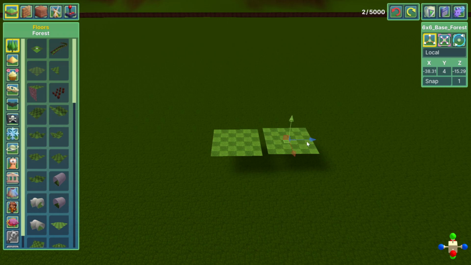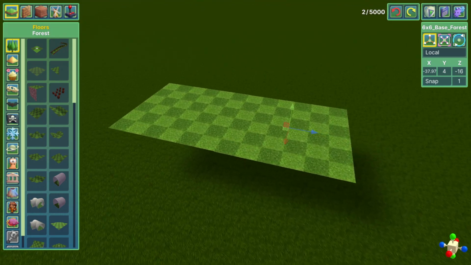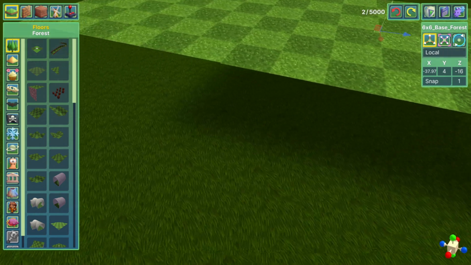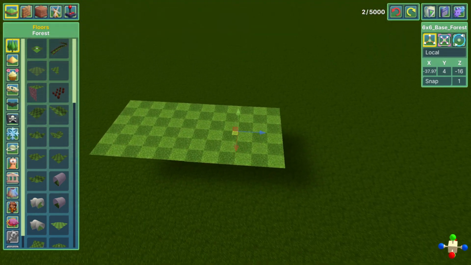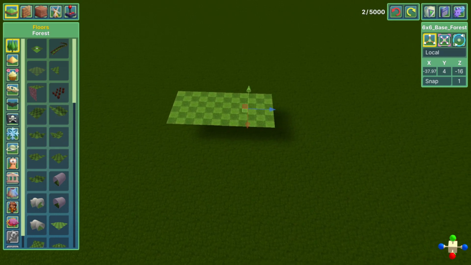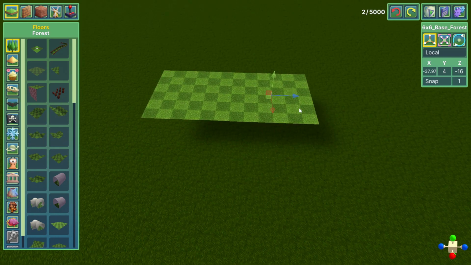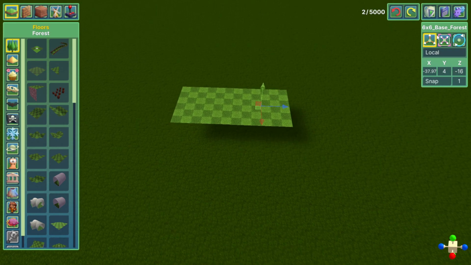I'm not a huge fan of the way the snap works in this editor, so I prefer just to get real close and line things up and make it look better, because I didn't have a great time with their snap tool. I just found it easier to line it up myself, but you can do it whatever way you would like. And so there we go, we got two pieces there.